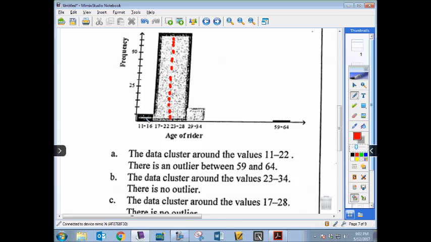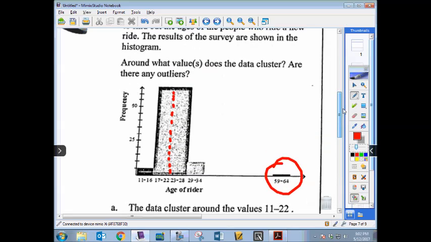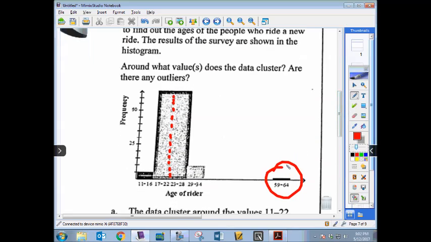That's a histogram. So if we were just interpreting this histogram to begin with, were there very many people between ages 11 and 16 that tried the new ride? No. There were only, it looks like, a few people. And then there was obviously one or two brave older people that wanted to ride the ride here. Usually older people don't ride roller coasters, so that makes sense why there was only one. So there's one or two people that decided to do it, but we'll talk about that in a minute.